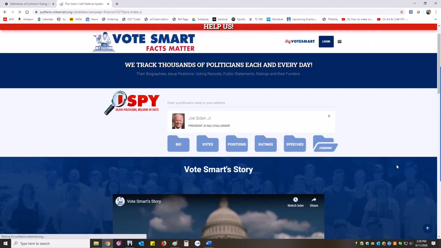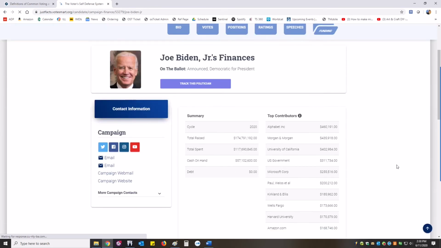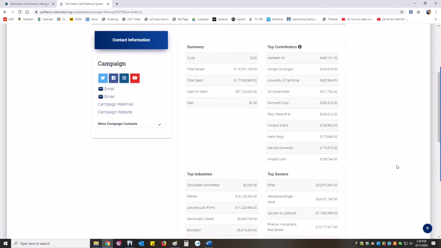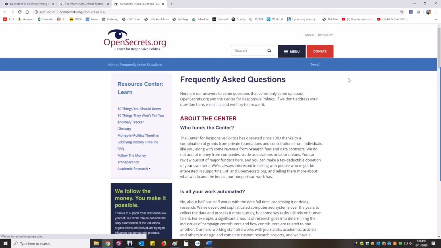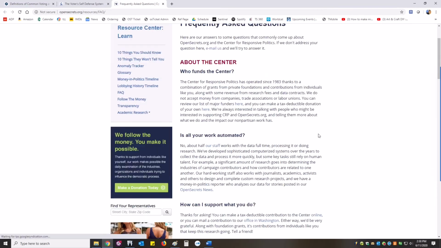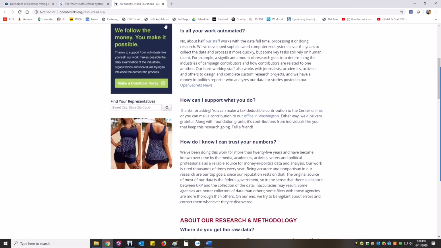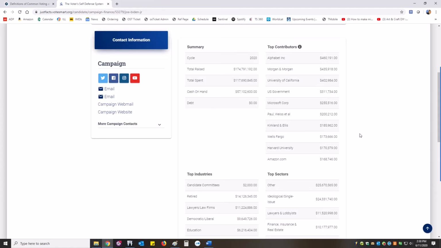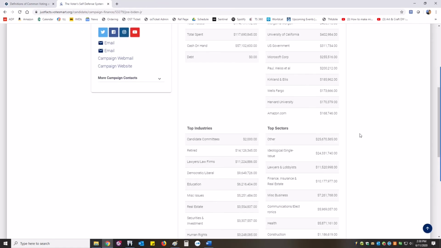Who is funding him? Lots of information there. Top contributors, industries, sectors, and so on. This information is provided by opensecrets.org. We will visit that in one of the other videos that we're looking at in this class. And that is information about funding.